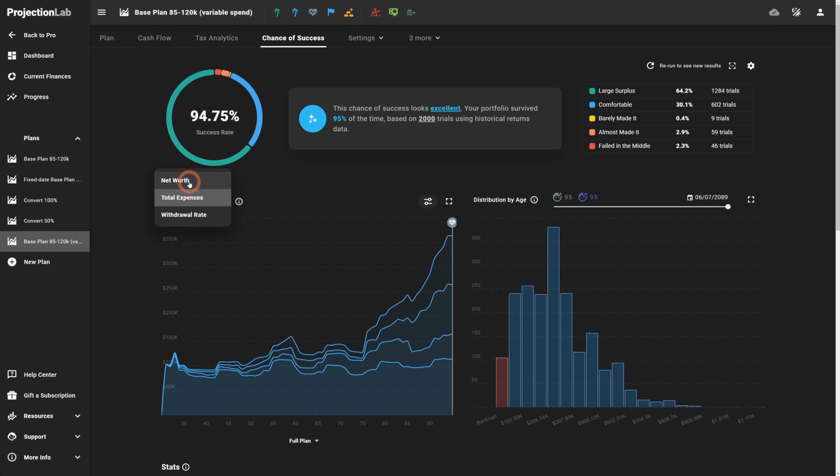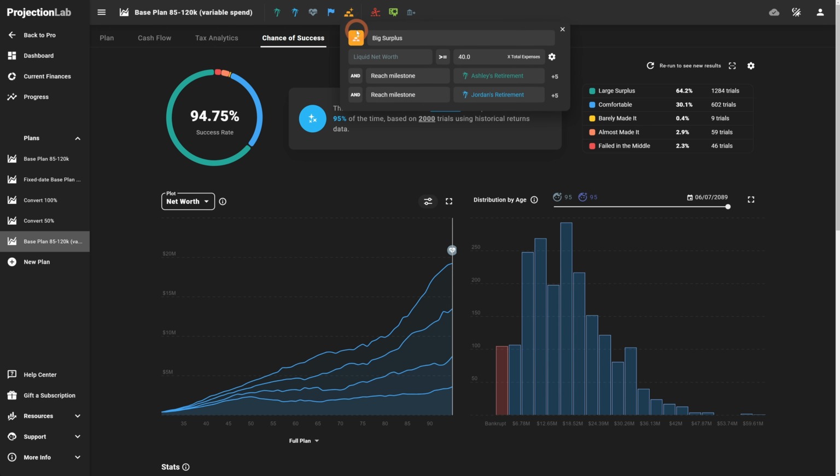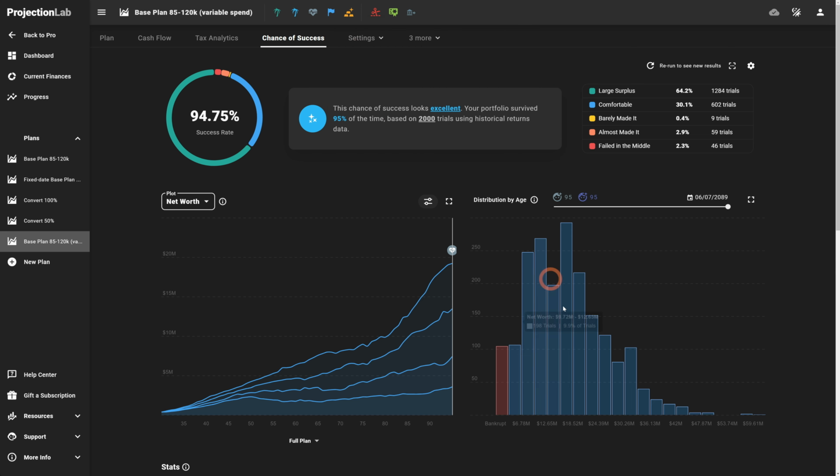And you can also compare this to net worth. But sorry, just briefly, you'll see that the number of trials in these outliers have reduced slightly, and of course the net worth in these outliers is mostly what's driving the spending here. It is obviously the taxes on this large amount, which is also the case here as well, since the only real additional spending that we've induced here, discretionary spending, was the additional $25,000 a year on vacations.